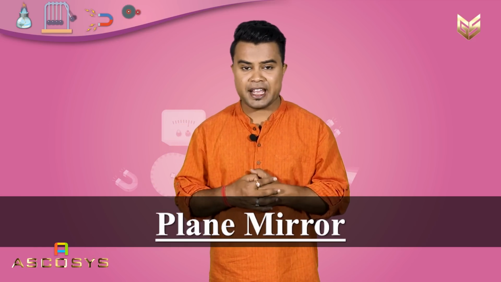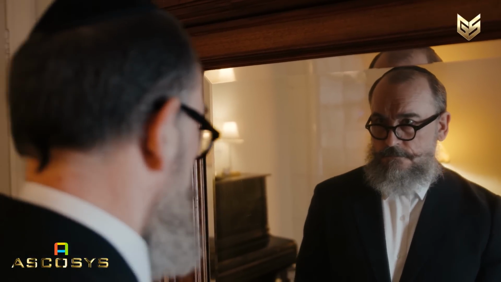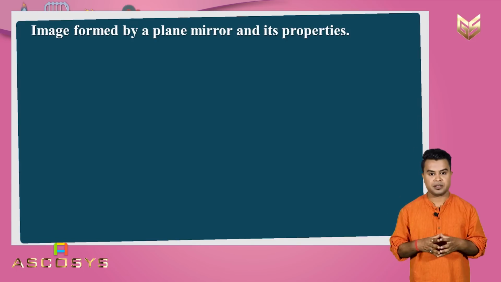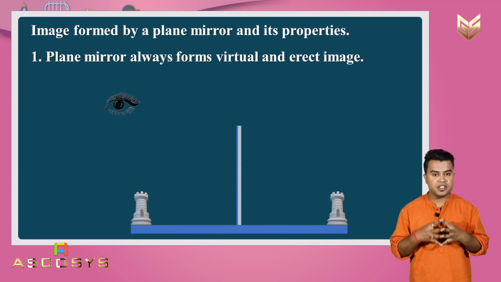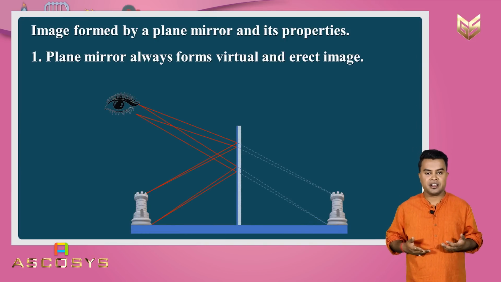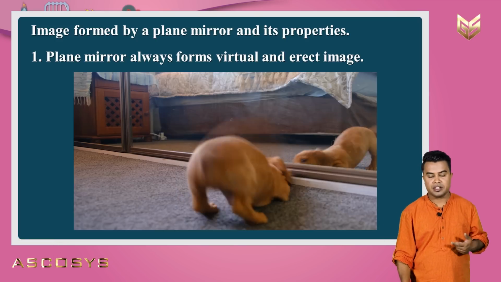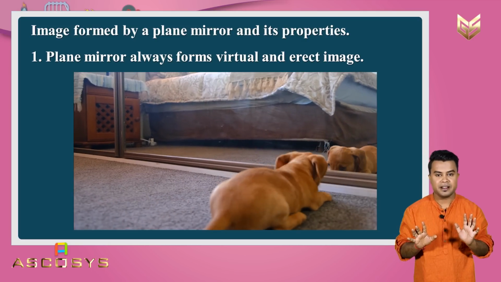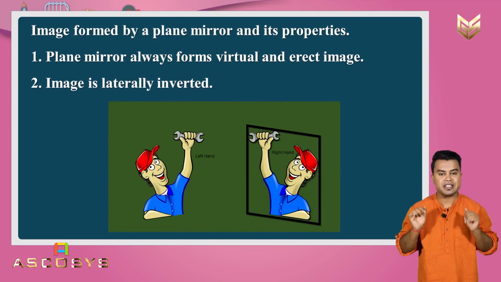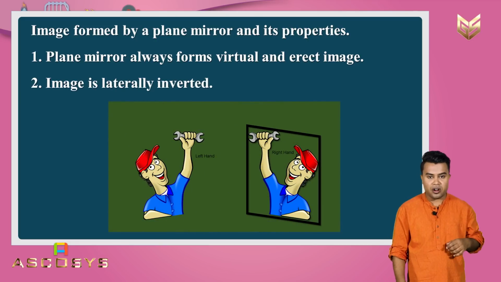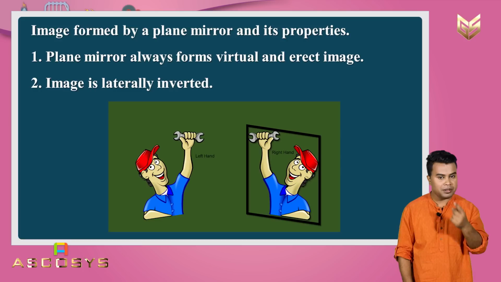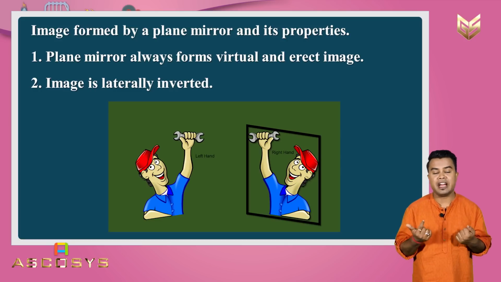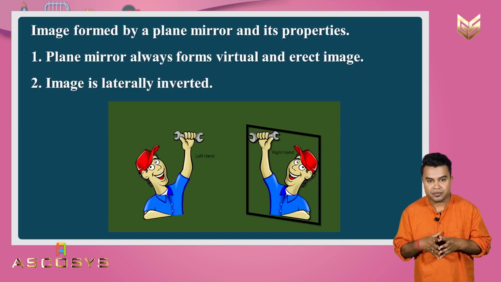Now, image formed by a plane mirror. Now, if you see a plane mirror in front of you, you see your image, right. So, what are the properties of the image formed by a plane mirror? Plane mirror always forms a virtual and erect image. Like if you are standing, suppose this is A and this is B, the image will also form in such a way on the plane of the mirror, that is plane mirror, A, B only, right. The image formed in the plane mirror is laterally inverted, means your right side will appear to be left on the mirror and your left side will appear to be right on the mirror, that is known as laterally inverted, right.